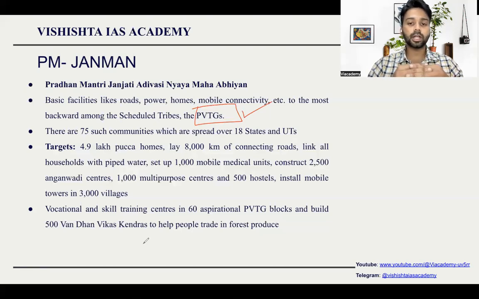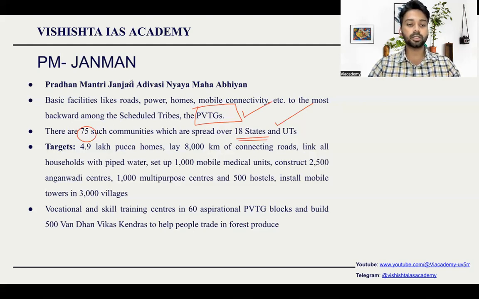So we all know about the tribes. The tribes are among the most affected people in the country. They are not socially, economically and educationally developed. Among the tribal people, we have a certain group called the particularly vulnerable tribal groups. In total, 75 such groups are there, which are spread over 18 states and union territories. Why do we classify them as particularly vulnerable? Because their population is in decline. Their population has been reducing. Their educational development is not there. The area in which they live is completely isolated from the normal people. It is very difficult for development schemes to reach them. So this is the reason we call them particularly vulnerable tribal groups.